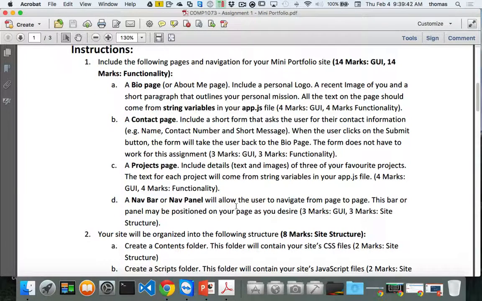coming up, right? So if you have something already, by the time you get to client-side scripting, we're going to change this mini portfolio that we're starting off here into something more robust and dynamic. Okay, so whatever you start here is something that you can reuse later, right? If you do a good job, right?